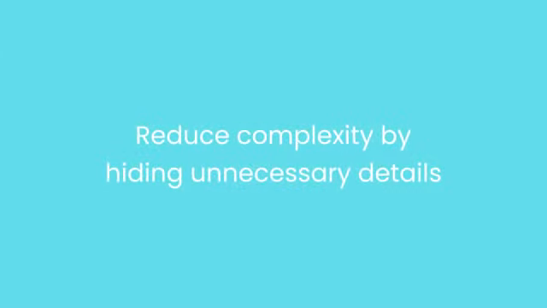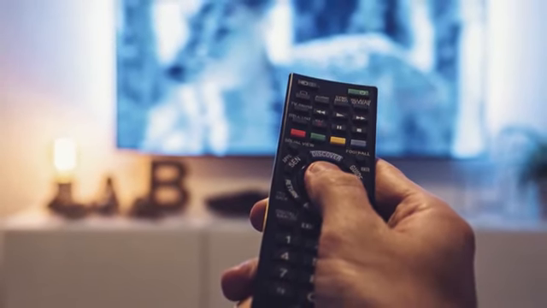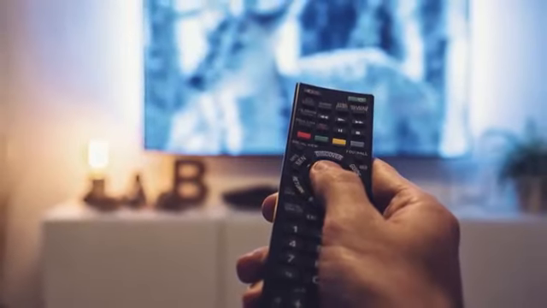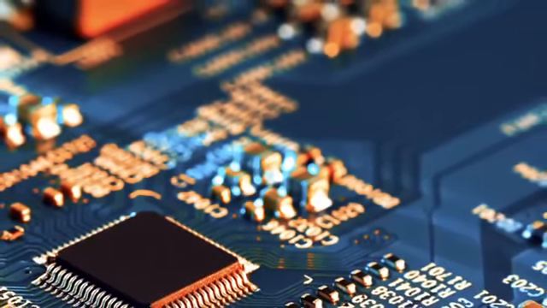Now let's talk about the second principle of object-oriented programming, abstraction. Abstraction means that we should reduce complexity by hiding unnecessary details in our classes. Let me give you a metaphor. Think of the remote control of your TV. This remote control has a bunch of buttons that allow you to work with your TV. Inside the remote control, you have an electronic board, a bunch of transistors, and so on.